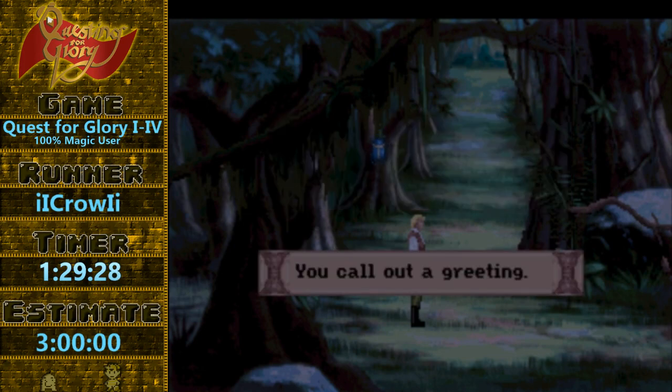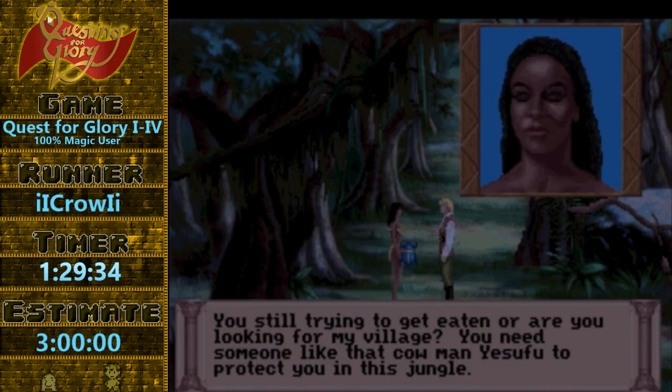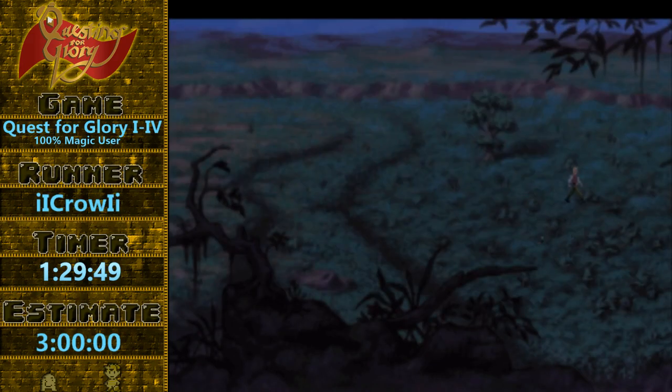All right, here we go. So this is the RNG grinding also that we were talking about earlier. Yeah, I need to get 3 meetings with Johari. Because I'm a wizard, I just need to convince her that we need to stop this war, and I can show that I'm great at magic. So bring me to your village, and I will convince them not to go to war. That's what we're doing here.